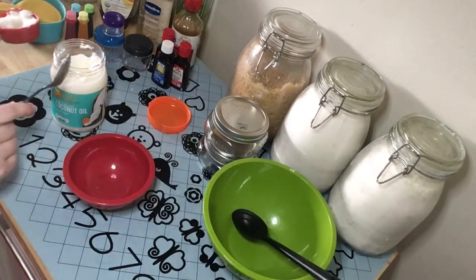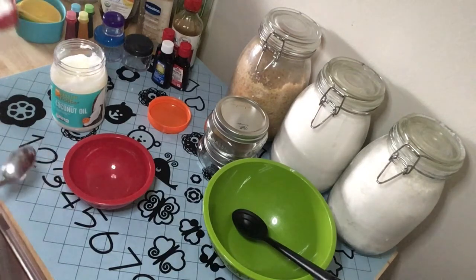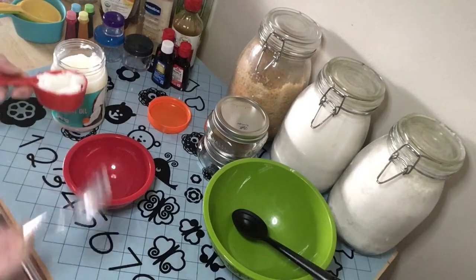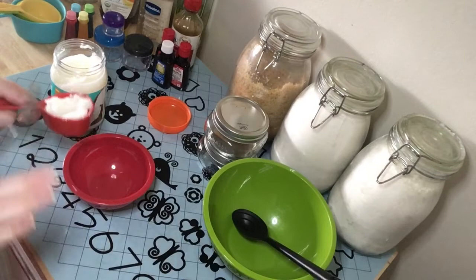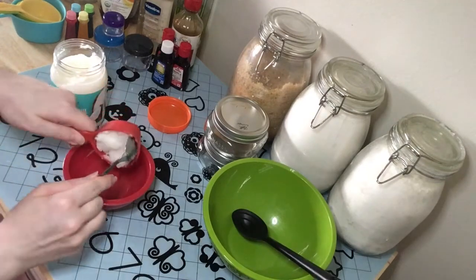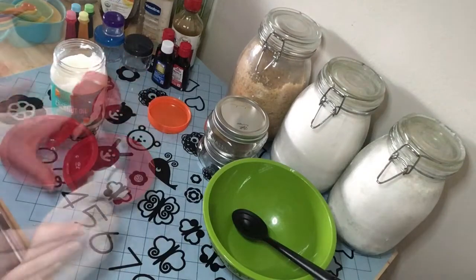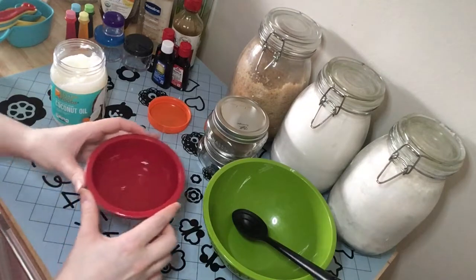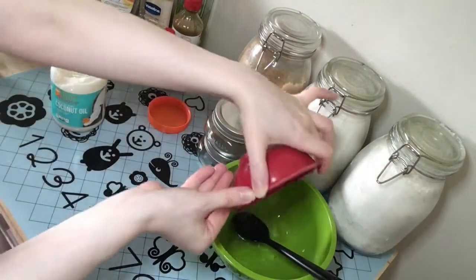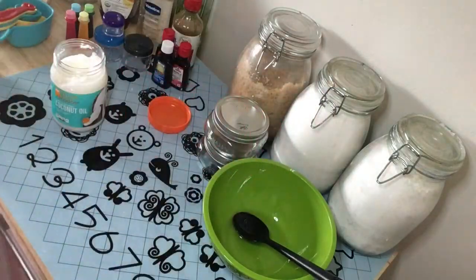We're going to take our coconut oil. We need about 1/4 cup. If you have the liquefied version, you're good to go. Otherwise, we're going to put this in a small bowl and put it in the microwave for 20 to 30 seconds to make it a little bit more liquid. When you have your coconut oil ready to go, you're going to pour it into your mixing bowl. Be careful if you've taken it out of the microwave, it might be a bit hot.